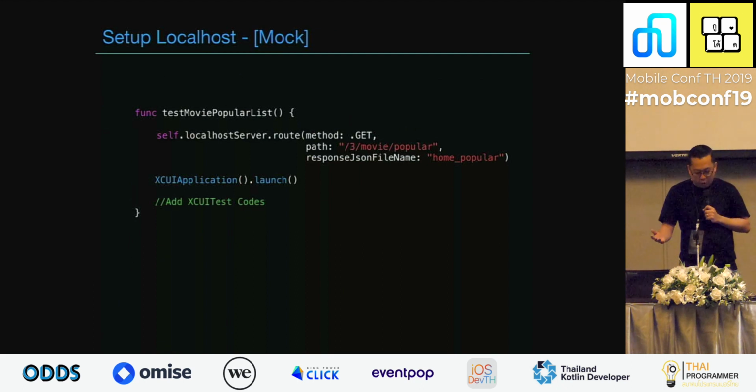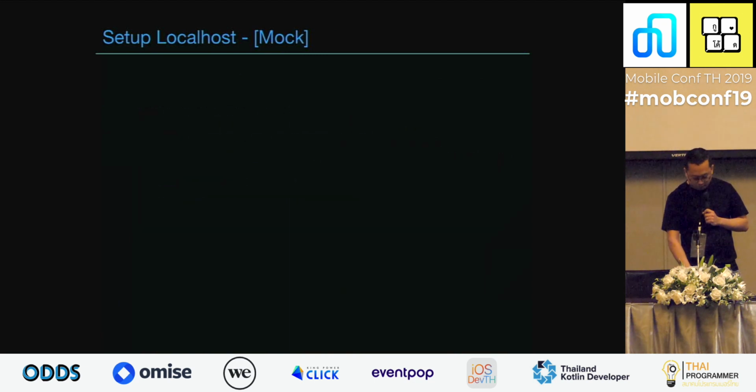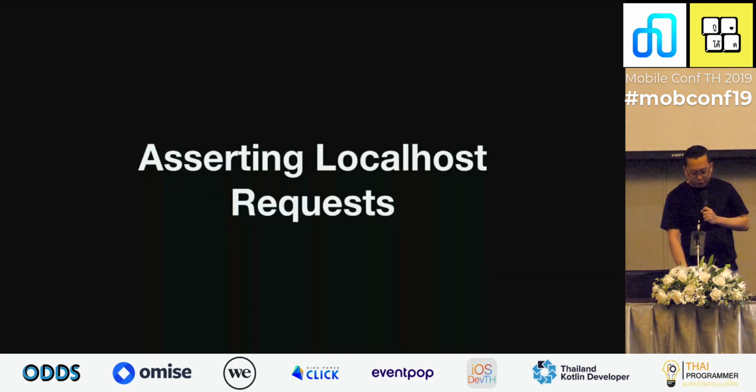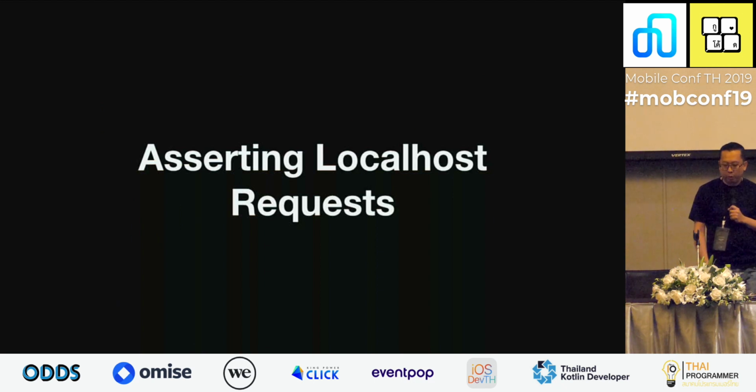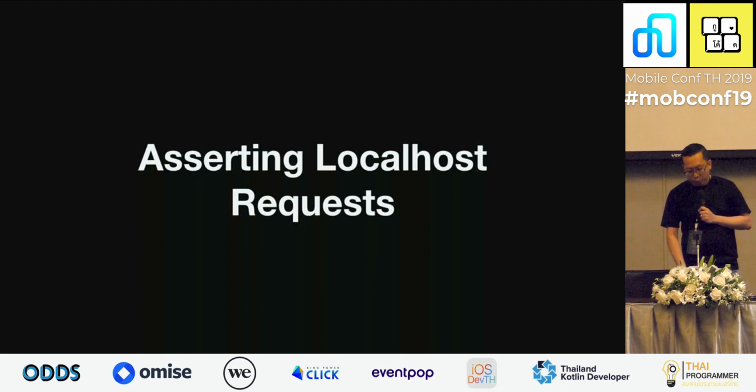And that's it. We are all ready to use the steps LAIM to set up our very own localhost based test. But wait, we can go further. One of the interesting features of using localhost is that we can assert outgoing API requests.